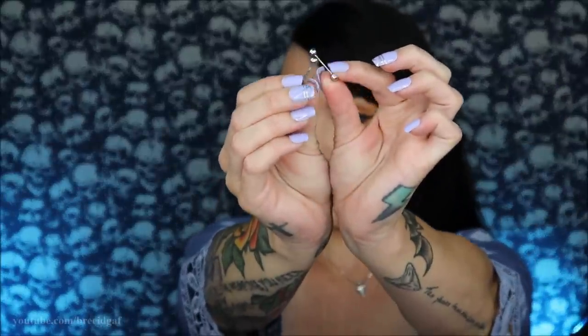No more. Here are the old nipple rings that I had in for literally years, and now they are out. And we have graduated to a 14 gauge. We did it, and we didn't pass out, even though it felt like we were going to 80 times. I need water. So the game plan for probably the next week or so is I'm going to baby these. God, they hurt so bad.